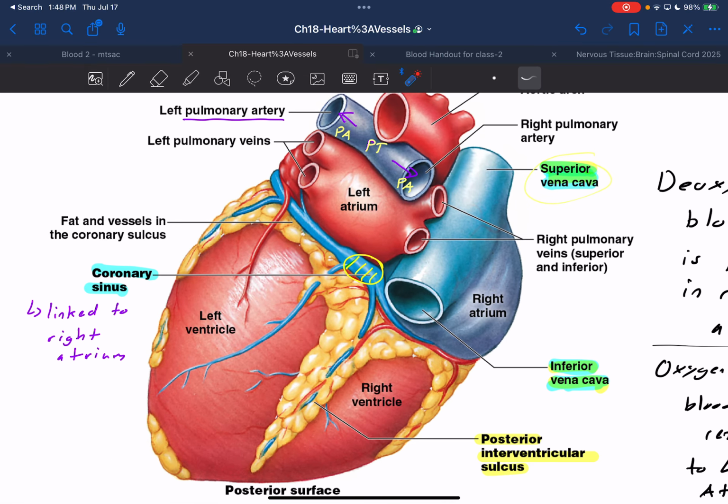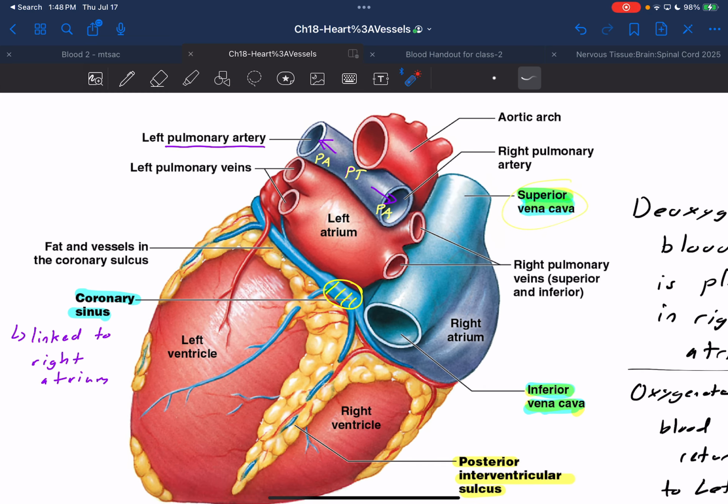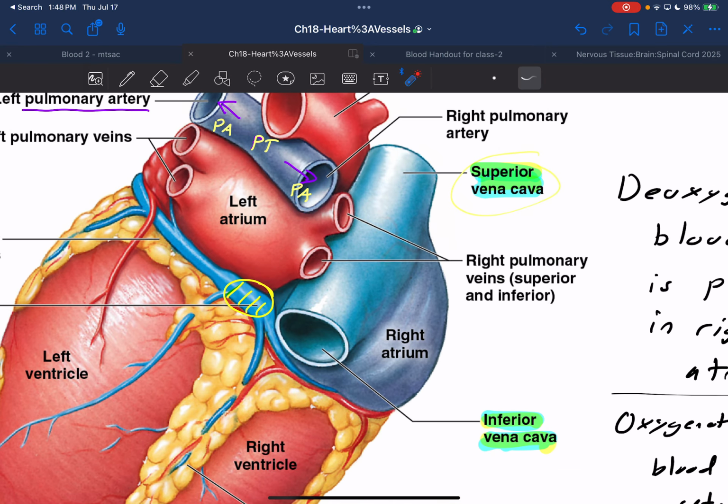With this in mind, we still stay on this side and we look at the right side. This right side has the superior vena cava, and the inferior vena cava is a large vein that does the same thing as the superior vena cava. Large veins bring blood into the heart. Large arteries send blood away from the heart. Right? So veins bring blood in, arteries take blood out. The superior and inferior vena cava are always on the right side. Your brain should jump to that immediately. And right with those two facts, you already know blood flow.